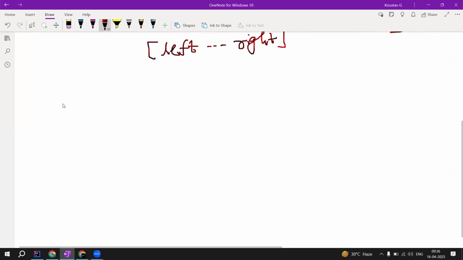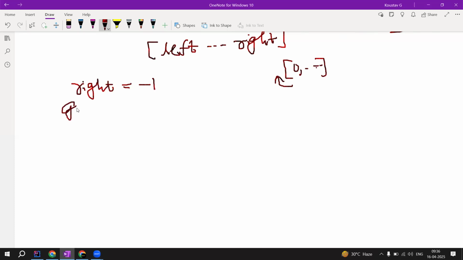First of all, we will initialize right as minus 1, so we start before the array. Suppose here is your array, this is index 0, and you are pointing right just before the array.